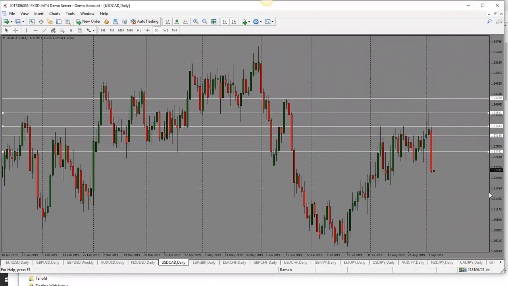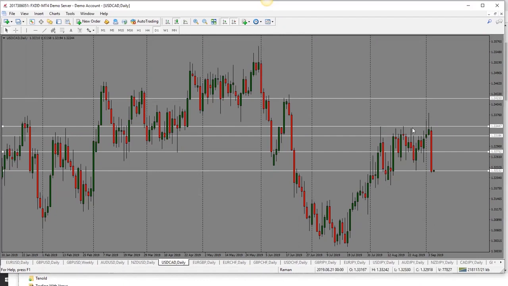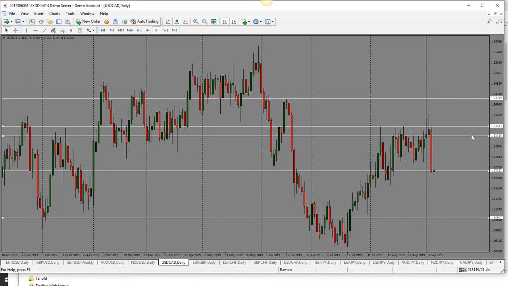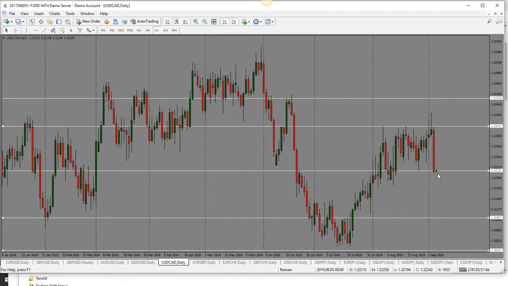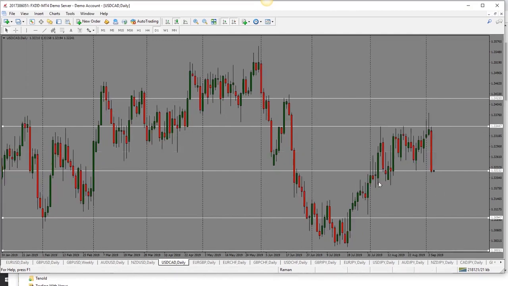Dollar CAD here, we saw that Bank of Canada did not cut rates, and the comments were also bullish. Actually, they didn't express too much of a concern for the economy. So as a result, we had this huge drop here in our dollar CAD. So as a result of that, bias is bearish. But one thing to keep in mind here as well is we are into the bottom of this range here. So price has traded in this range for quite some time.